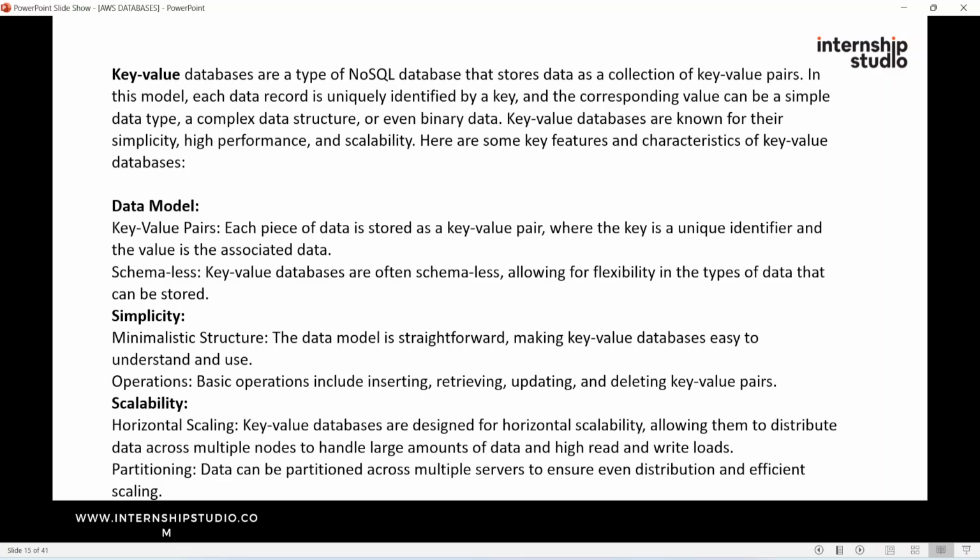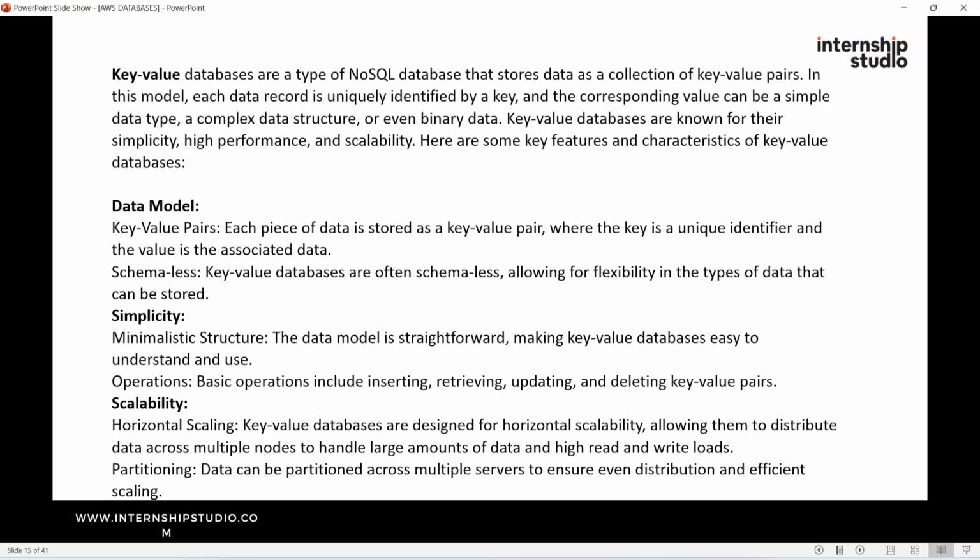So we can imagine that we have a collection of boxes and each box has its own unique label. The label here we can take as a key. Inside each box is something valuable or meaningful, which we can take as the value. For example, the box with key 123 has a red apple inside. Again, the box with key 456 has a small notebook inside. So the key here is the label on the box, and the value is the content inside the box.